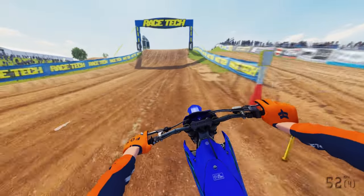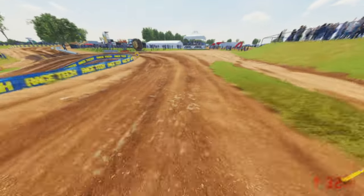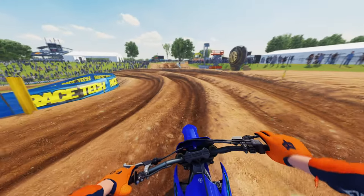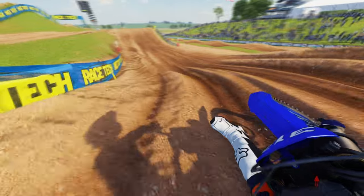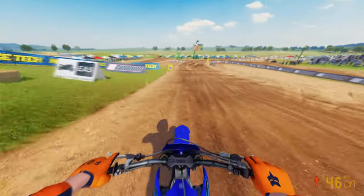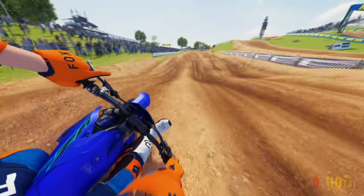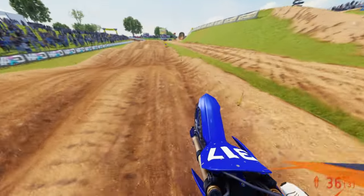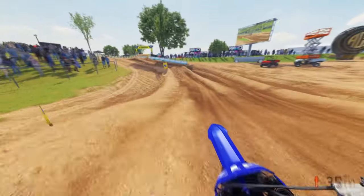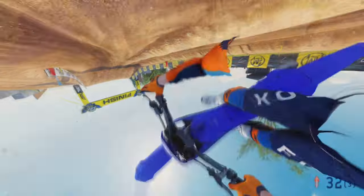Let's go with the fourth gear and let's just sit off the face and pull back and then forward. That gave me more of a pop. I mean, yes, granted, we're on top of it and not fully over, but that was way better than before. I literally cased it pretty bad. Let's try it here too. I feel like I'm getting more pop leaning back and then pulling forward off the face of the jump and sitting down. It could be placebo effect, but anything at this point is going to help me or try to help me out. So I can only have wishful thinking that something's going to figure it out or help us in this long game of riding.